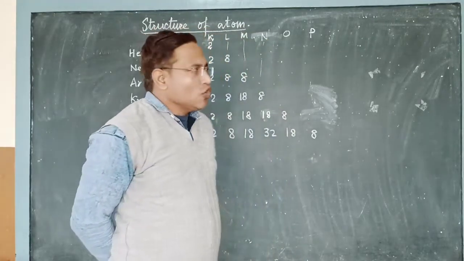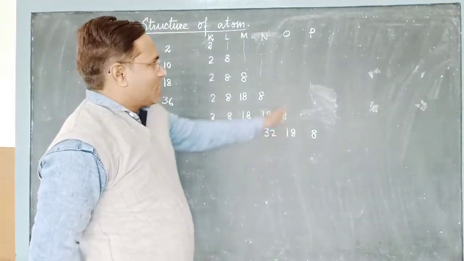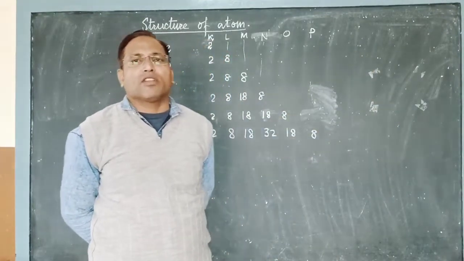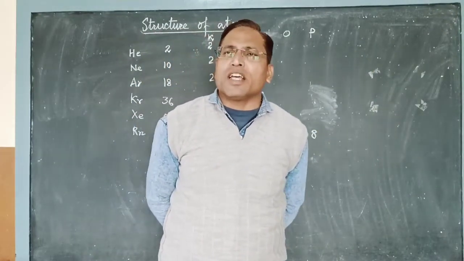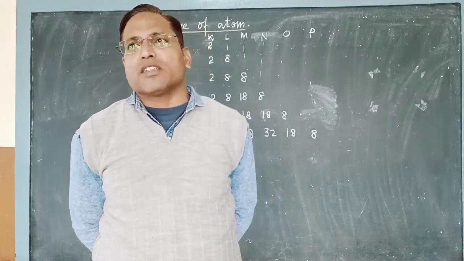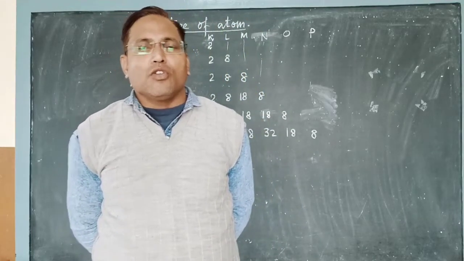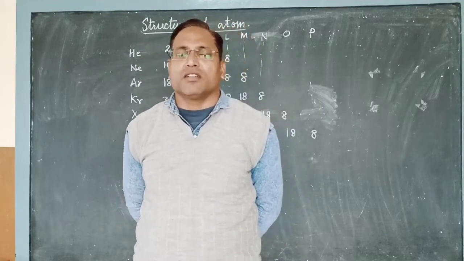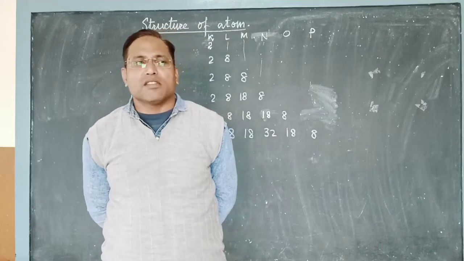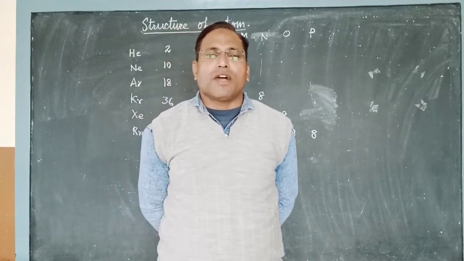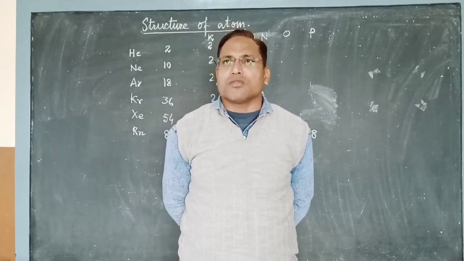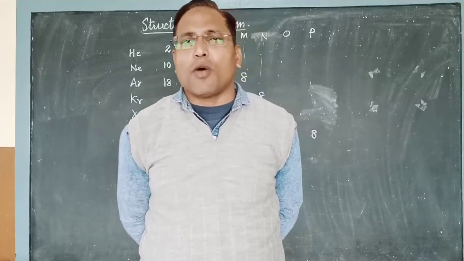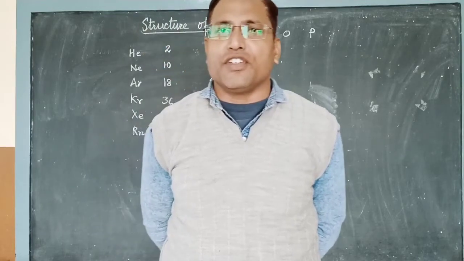by sharing. Those that have, as we had seen earlier, the metals, they have 1, 2 and 3 electrons. So they will donate the electrons and obtain the nearest noble gas configuration. Those that have 4 electrons in the last orbit, they will do sharing work. And the non-metals, they have 5, 6 or 7 valence electrons. So they will gain electrons and then obtain the nearest noble gas configuration.